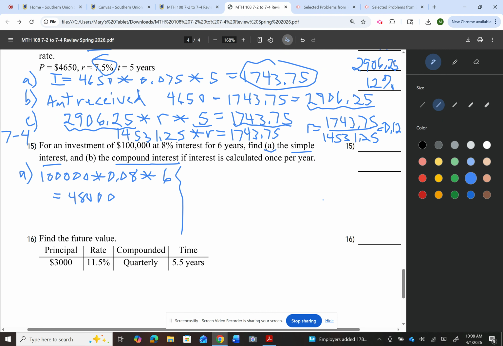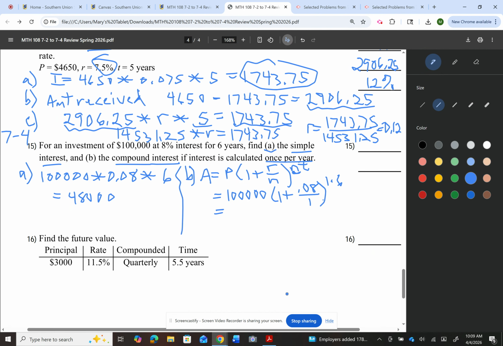When you try to figure out the compound interest, there is not a formula where you can directly get the interest. So what you do is you find out what the future value of the loan would be by using the compound interest formula that looks like this. And it'll be on the formula sheet. You're going to plug in the 100,000. You take that interest rate of 8% and divide it by how many times the interest is being calculated in 1 year, and since it's once per year, n is 1, and then you put 1 in for the n up here also, and then 6.